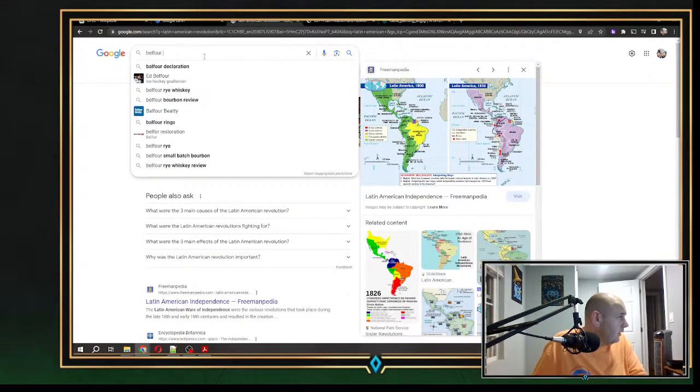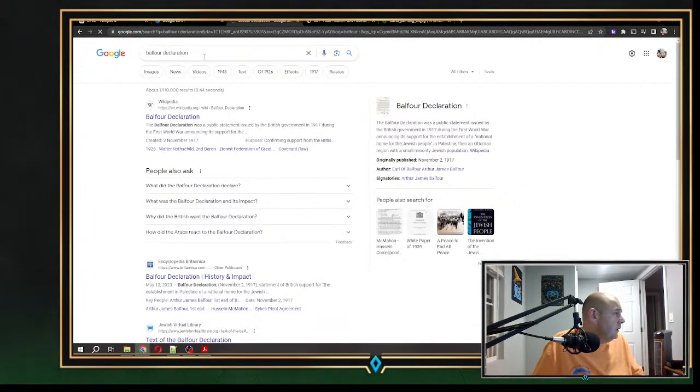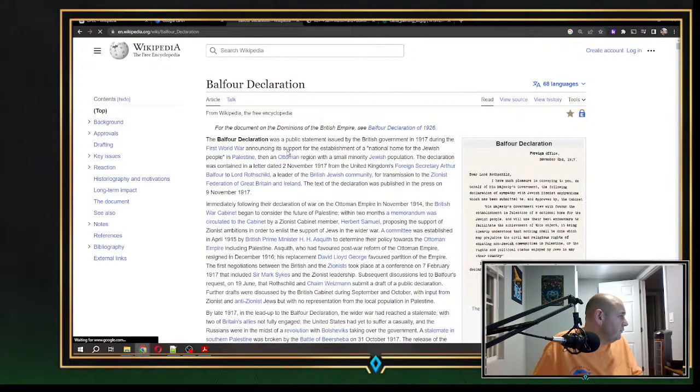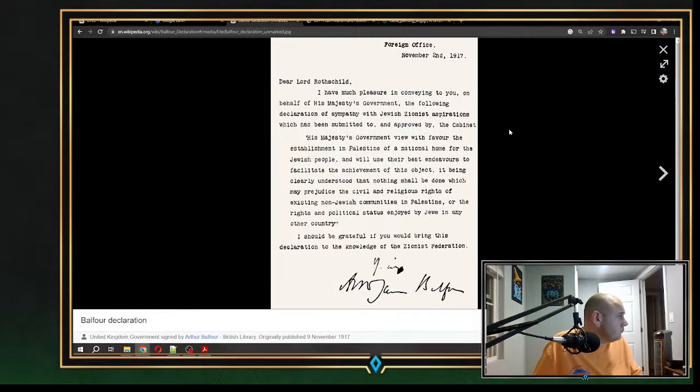This document has a very decent chance of being on the Regents. Very decent. It's one of those famous documents in the 20th century. This document is called the Balfour Declaration. The Balfour Declaration was written by a guy named Balfour.